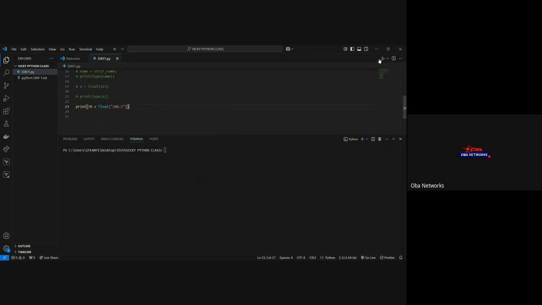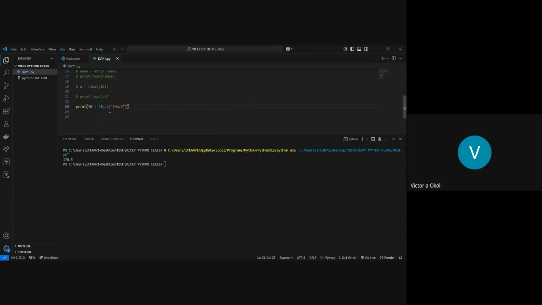Let's print it and see what will happen. So we add 70 plus float. It prints 170.5, because it added the numbers.